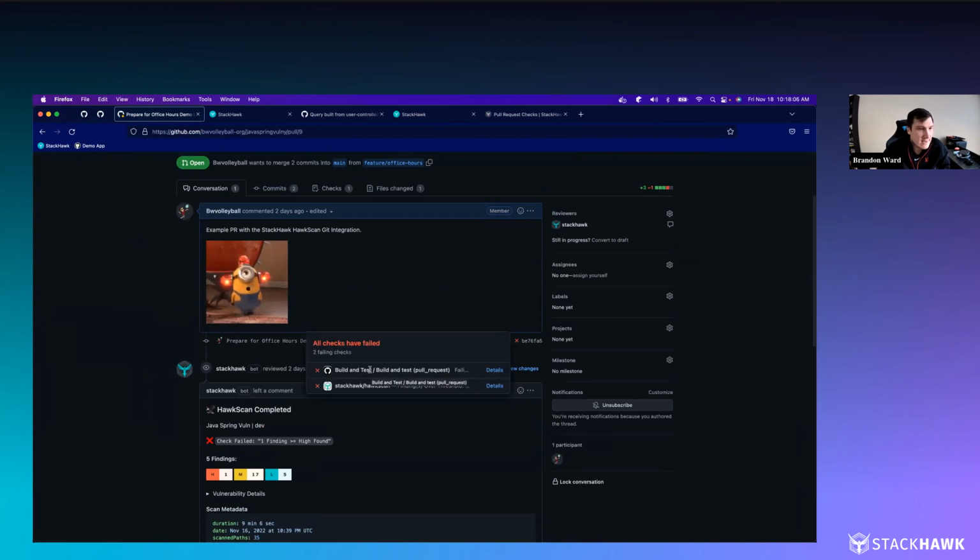The build test scan task failed because the scanner throws a non-zero exit code at the end of the scan, but then also the commit status coming from our GitHub integration failed because there were findings over the threshold. So those are the two ways that configuration manifests itself.